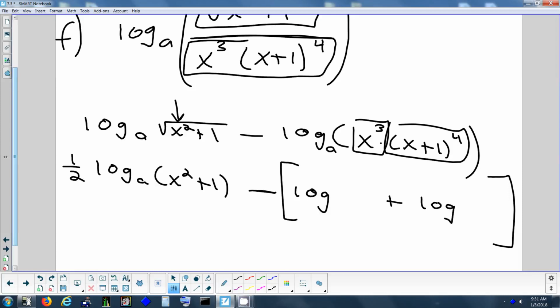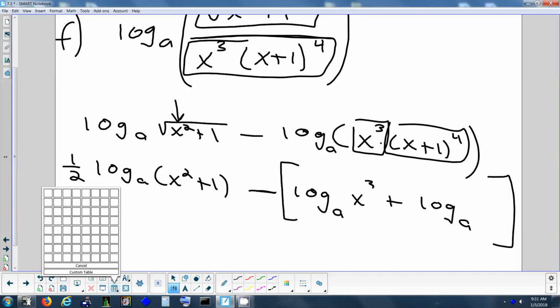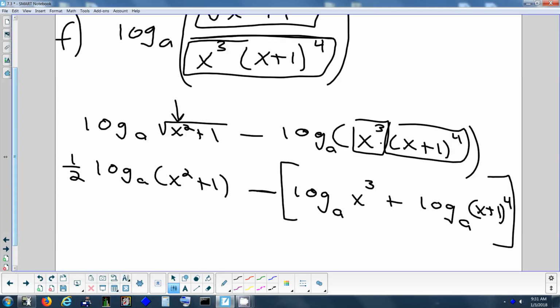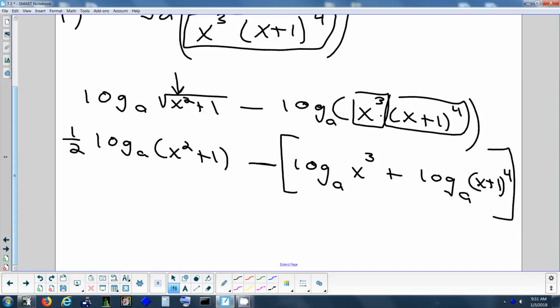When I split it, Molly, what's my base on each log? A, that doesn't change. I forgot to write it down up above, but just copy it down. My first argument, my first factor. Second argument, second factor. Could you move the 3 in front and the 4 in front? Yes, I have to. If I stop here, that would be wrong because they said put exponents in front. So that would be my last step. I would probably just do that in the last step so I didn't have to write the whole thing again. But if you don't, just do it now.